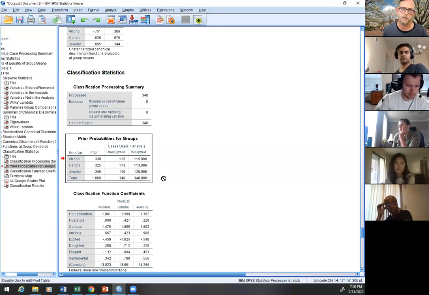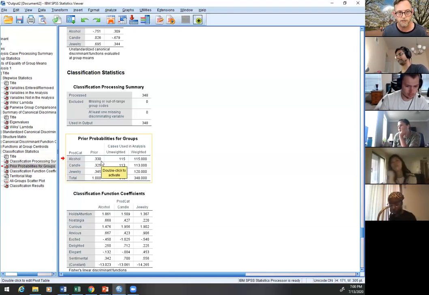Those are the observations that fell into each of these groups a priori. So before we did our analysis, we already had group membership. Remember, we're looking for variables to show group membership, and we already have it. 33% of our observations were in the alcohol product category.